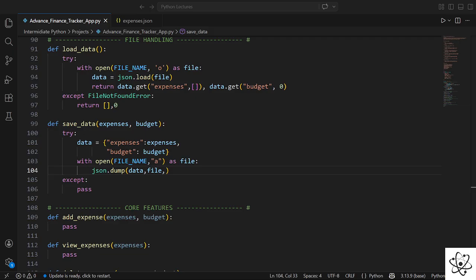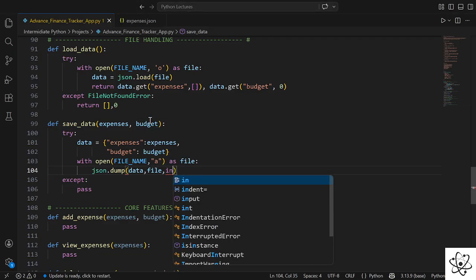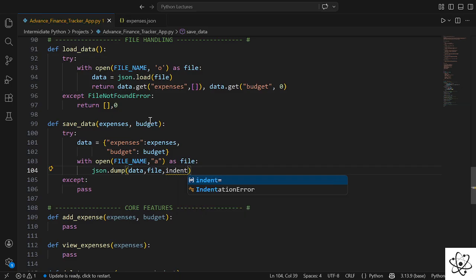This is the file path that we want. And then we are going to pass indent equal to 4.